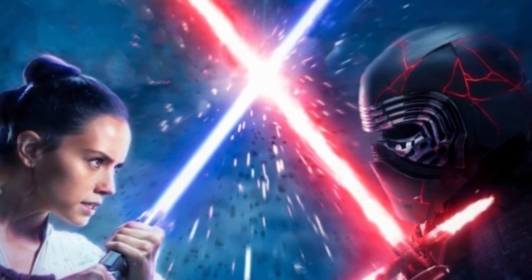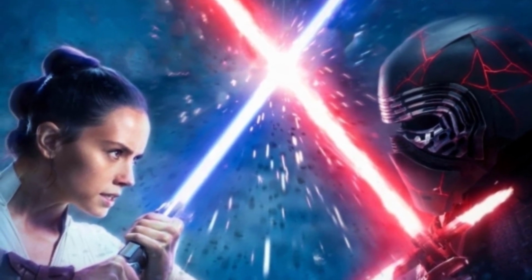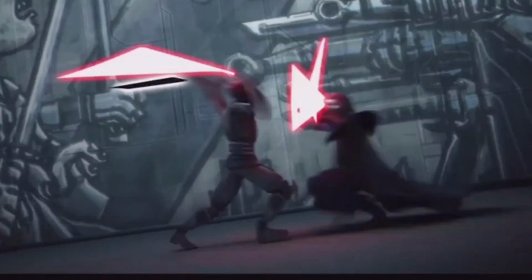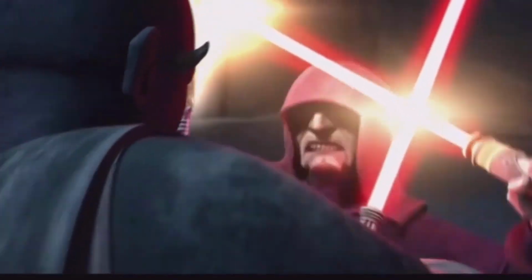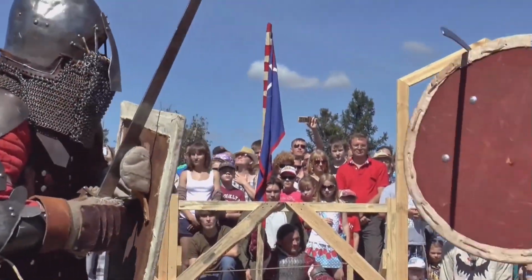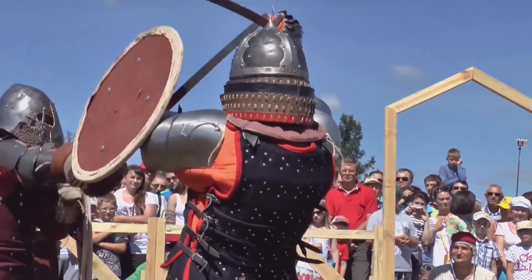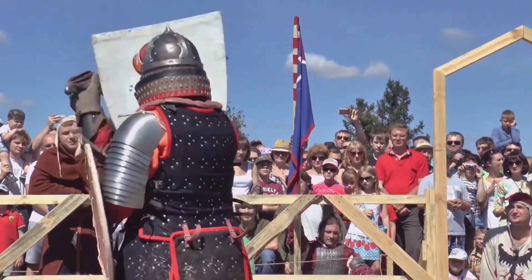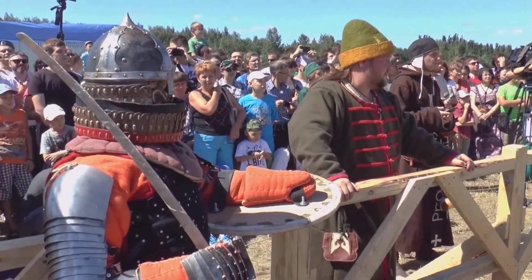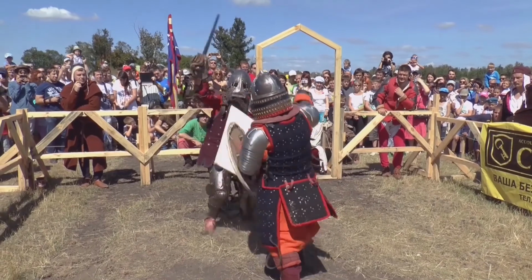The blade gets an energy absorption feature that would absorb the energy of other lightsabers that come in contact each time they clash. It makes the opponent's saber weaker and weaker until the blade finally gives up and breaks. Nanton Crystal was also very dangerous against blaster wielders, as the energy from the blaster bolts would be redirected back to the shooter twice as powerful as before. If this all weren't enough, the sound that comes from the lightsaber was the direct opposite of the Ghostfire. It was loud. So loud, in fact, that upon clashing with another saber, it would let out a near-deafening crack with a large flare of energy.